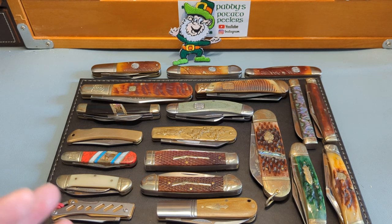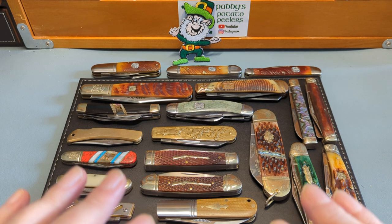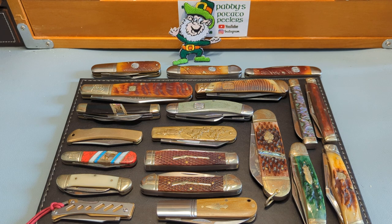I'm just going to start going through them. I'm not doing an in-depth review on every knife — I couldn't get that out there — but if there's any that you particularly want to see a review of, a specific one, please let me know and I'll do that for you, there's not a problem.